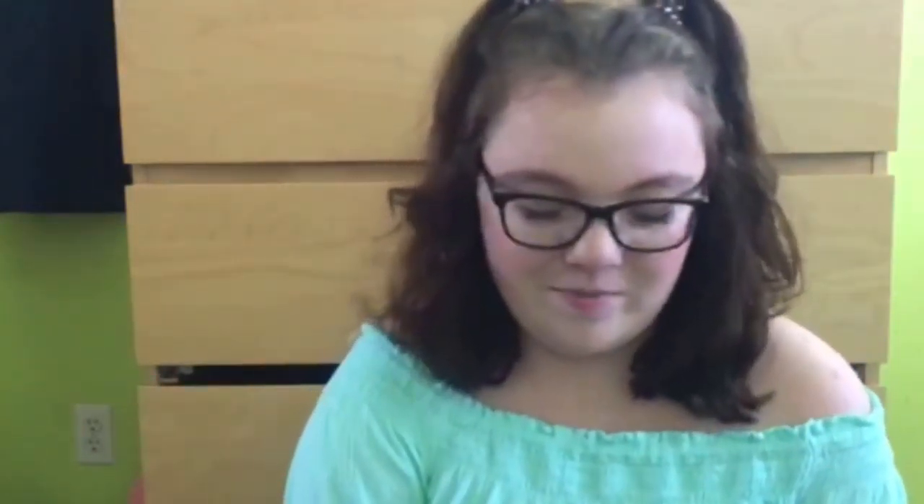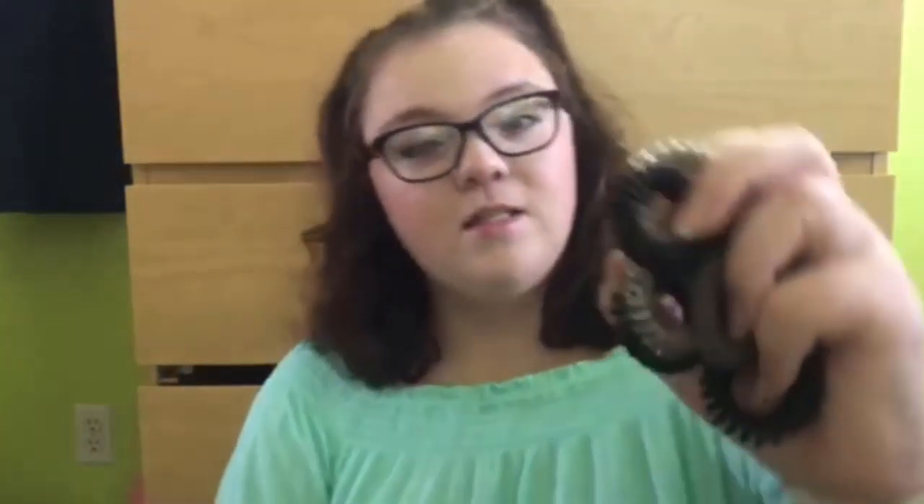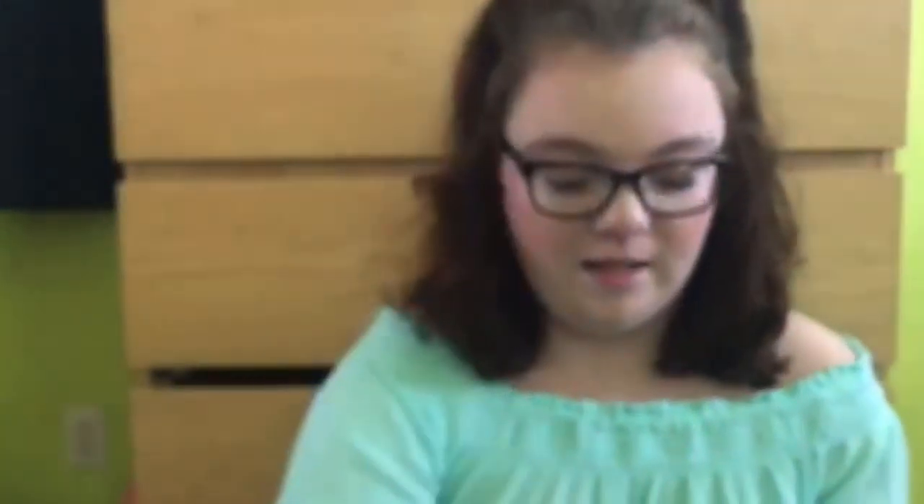These next things are little circular hair tie things — they came 12 in a pack. These things are great, I know why people rave about them now. I have quite thick hair so regular hair bands tend to snap or stretch out, but these stretch a little and go right back to their shape, which is great.